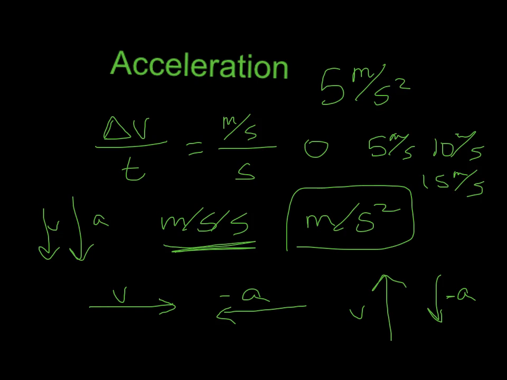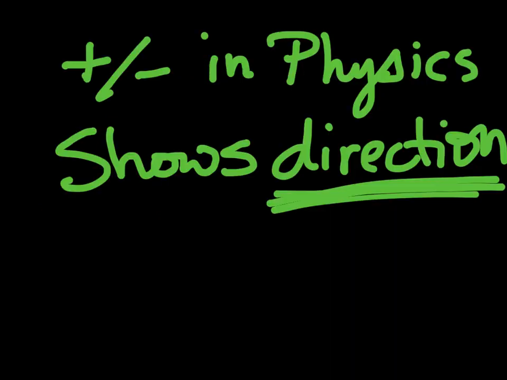Positive and negative in physics show direction. So, if you have opposite directions, you have opposite signs. Same direction, same signs. That's going to be hugely important. Don't get hung up on, oh, it's negative, it's positive, it's negative 9.8, it's a positive 9.8. Think of the direction everything's going, and then you'll be able to figure out, should it be positive or should it be negative? And, what does it mean to be positive and negative?